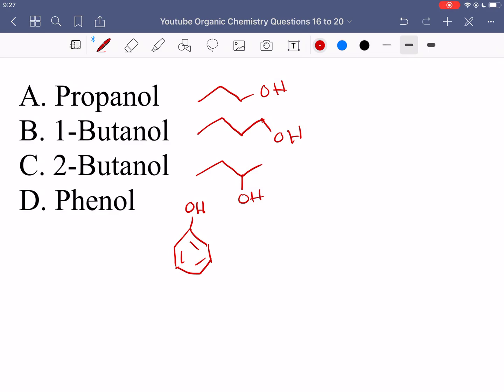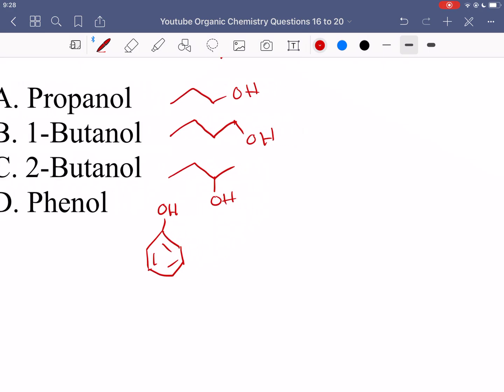And to think about which one of these is the strongest acid, we have to think about the conjugate base that forms. Which one of those is the weakest and the most stable? Meaning that if I deprotonate this acid and I form the conjugate base, which is the O- species, which one of those is stable enough that it'll stay around for a little while and not want to attack something and regain its proton and go back to the OH form.